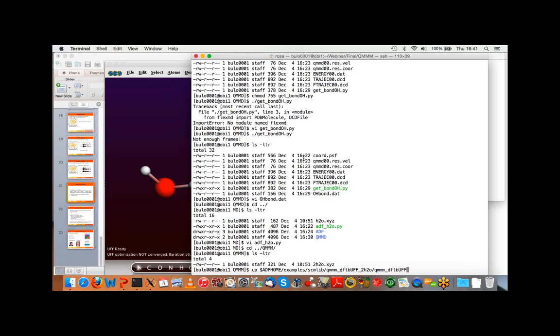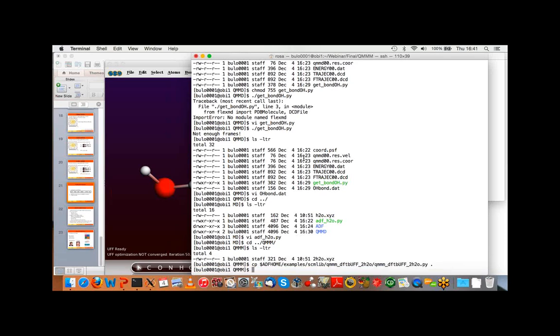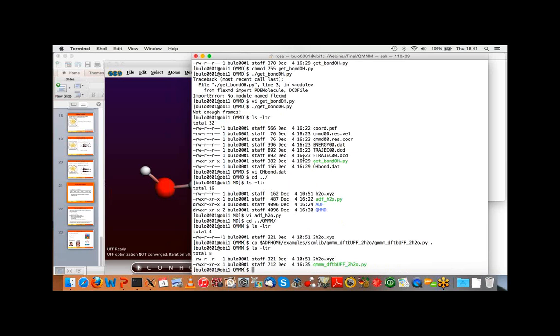So this is a QMMM run that treats one of the water molecules with DFTB and the other water molecule with UFF, so it should be fairly fast. So let's copy this thing here. It seems to have worked, so I typed correctly.